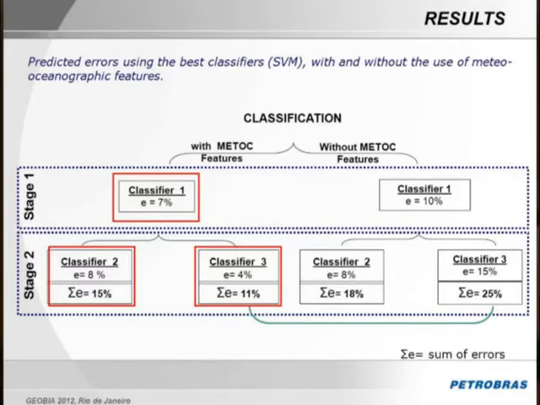And in total, we can do the whole process with an error of 15%, which we find very reasonable. The classification of meteo-oceanographic events without meteo-oceanographic features is really bad. So the bigger difference is noticed in this case over here.